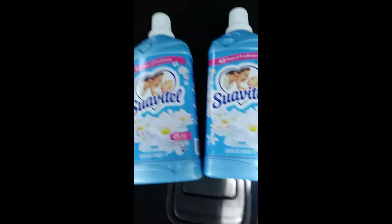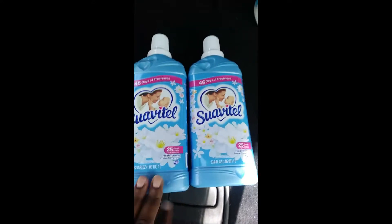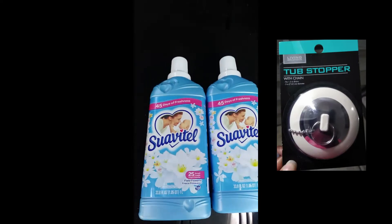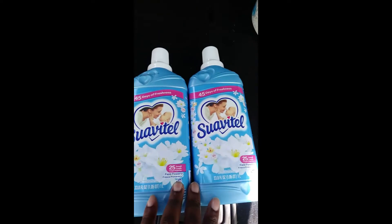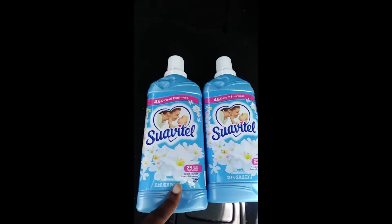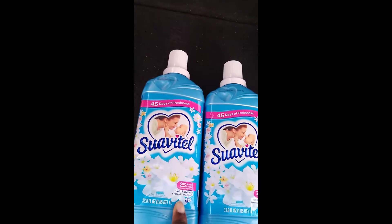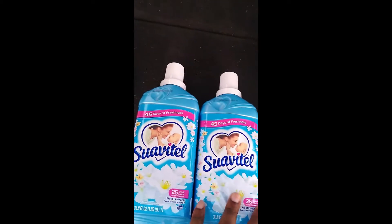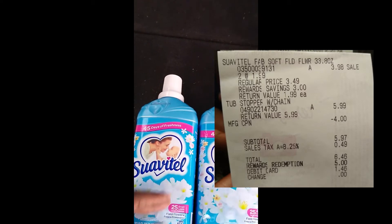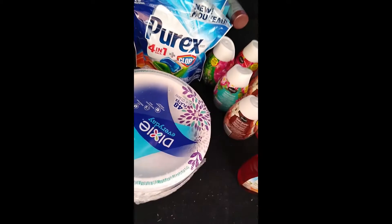The Suavitel I didn't use a threshold coupon on. My husband contacted me while I was on my way out and said we needed a stopper for our tub. Walgreens had one for $5.99, so I added two Suavitel bottles to the stopper to get my total to $10 so I could use $10 in points. The stopper is $5.99 and the Suavitel are $1.99 each — when you purchase two you get back 2,000 points. The total was $9.97. I used a $4 register reward and $5 in points, paid the 97 cents plus tax, and got back the 2,000 points.